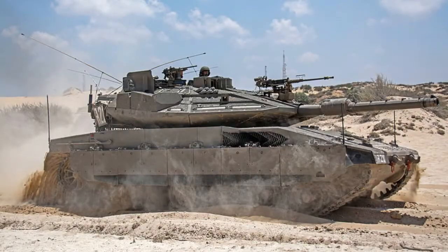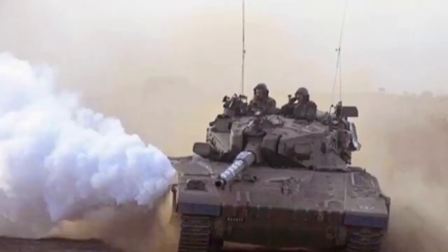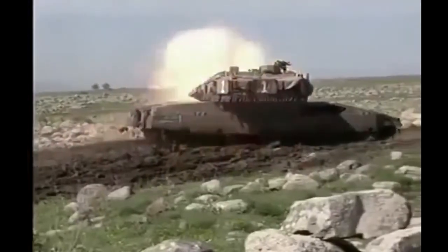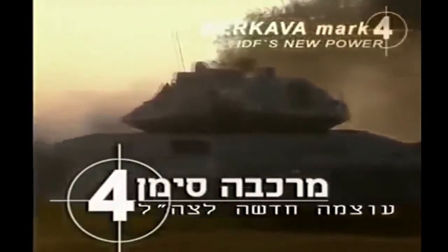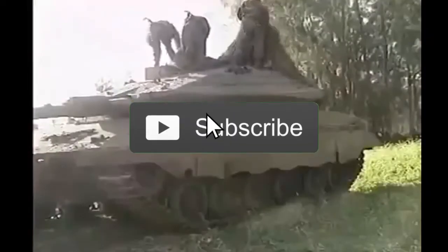During Operation Protective Edge in 2014, no tanks were damaged. The Merkava Mk-4M tanks, fitted with the Trophy active protection system, intercepted anti-tank missiles and RPGs on dozens of different occasions during the ground operation, including Kornet, Métis-M, and RPG-29 missiles, proving itself effective against man-portable anti-tank weapons. By identifying the source of fire, Trophy also allowed tanks to kill a Hamas anti-tank team on one occasion. Giora Katz, head of Rafael's land division, stated it was a breakthrough — the first time in military history where an active defense system proved itself in intense fighting. The 401st Brigade, equipped with Merkava Mk-4M tanks, killed between 120 to 130 Hamas militants during the ground fighting phase of Operation Protective Edge.